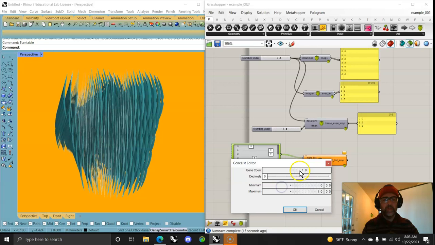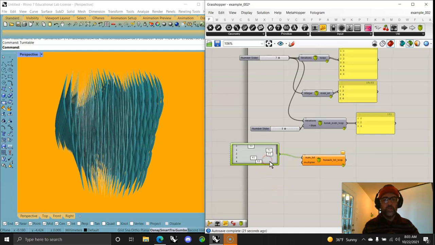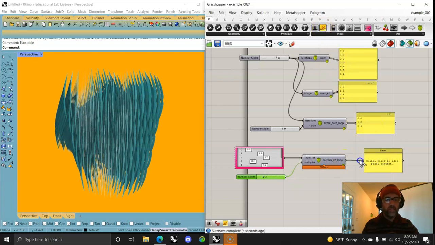Actually, I think I could probably leave it as 100 numbers between 1 and 100 for this script. So you can always go into the gene pool, a powerful tool if you put it at the other end of Galapagos. And then you have a multiplier, which can be 1, 2, 3, or whatever you want. You can put in multiple numbers. You're going to produce another list over here. And let's see what's coming out.